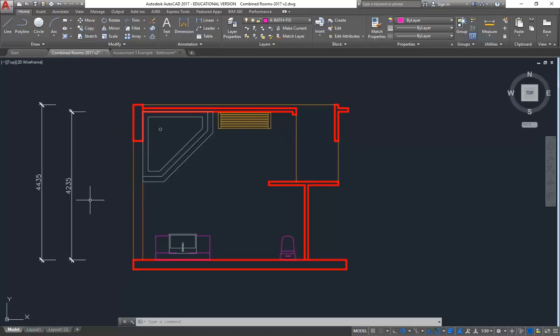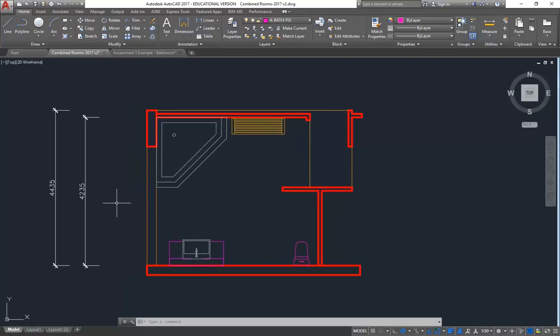Okay, so I've got those blocks inserted, and now I want to take this drawing into Photoshop. And this is really, I suppose, the important thing I wanted to show you. And again, maybe get you thinking about what you'll need to work in Photoshop to go with this drawing from AutoCAD.